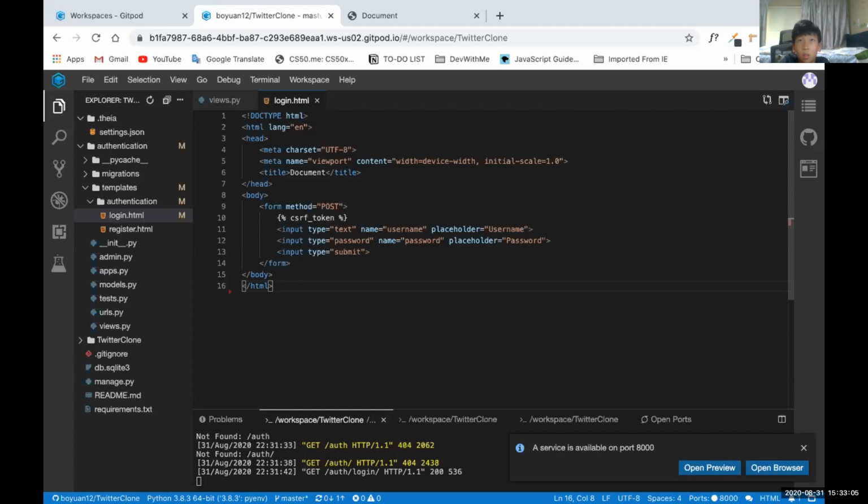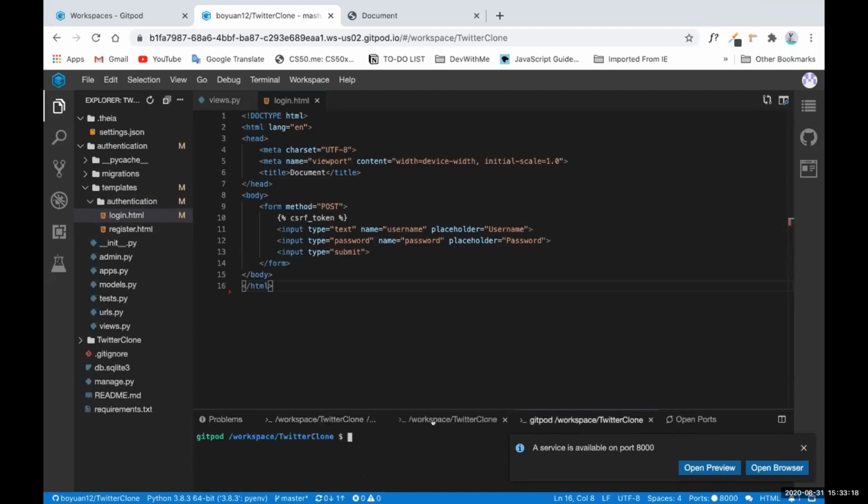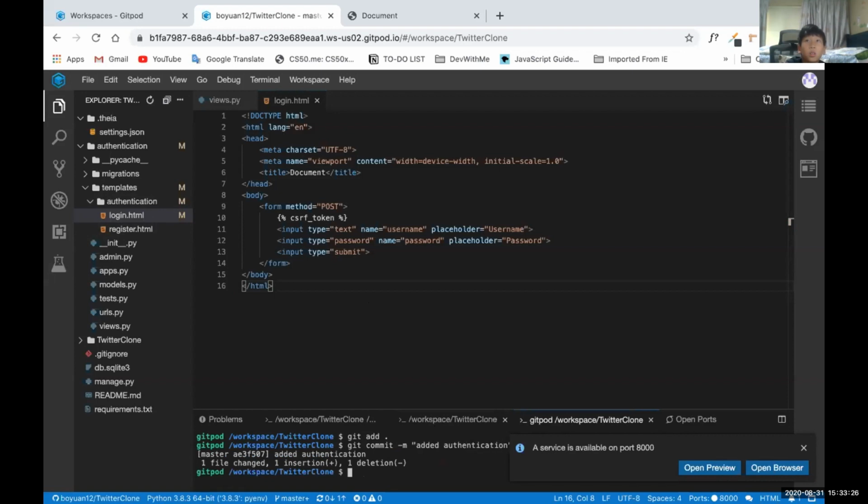Login doesn't work for me, just blank. That means you didn't draw the code correctly. No, oh wait, I just need to save it. Okay. Oh, it actually works.